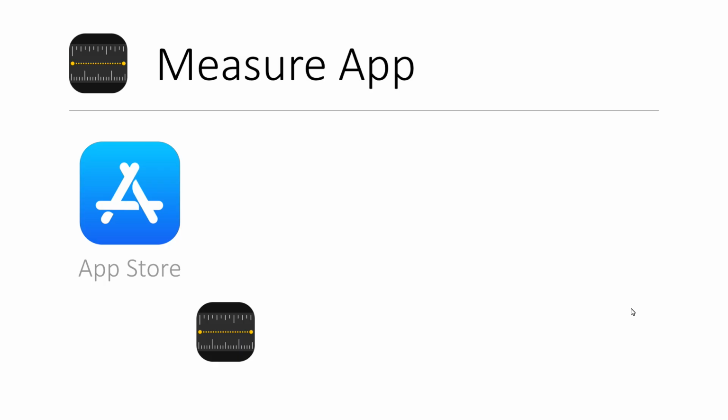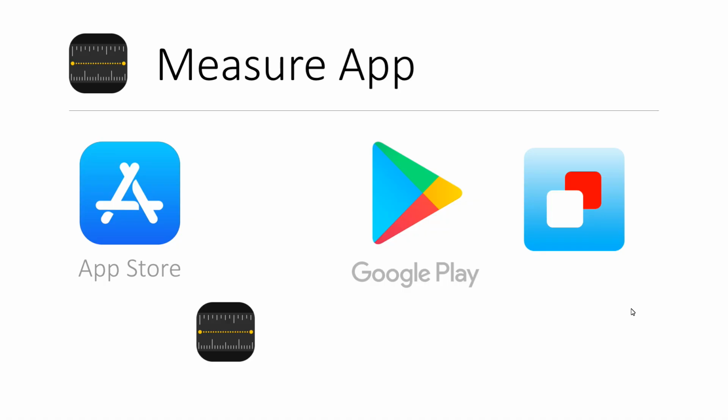Alright, next up is the Measure app. I have an iPhone, so I use the default Measure app for that to measure the angles. If you don't have it already installed on your iPhone, you can go ahead and just search it on the App Store and download it that way. If you've got Android or some other operating system, just go ahead and search your App Store just for Level App, or you could search Bubble Level or whatever other types. There's lots of types of Level apps, so just go ahead and find something that works. And again, if you don't have a smartphone, just use a protractor or talk to us and we can figure something out.